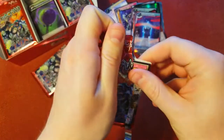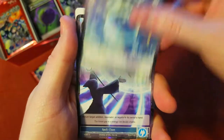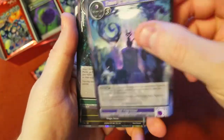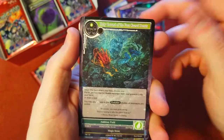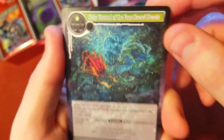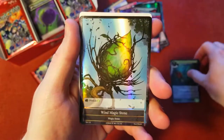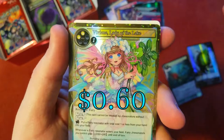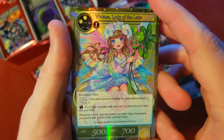Next pack — let's get another stamped in here. Yadrazil, send back, commandment, Danie of Shadows. Holy Ground of the Sacred Beasts is our rare — pretty neat looking artwork too, a little confusing but kind of neat. Wind magic stone foil and behind it, a nice super rare foil — Vivian, Lady of the Lake. Very cool.